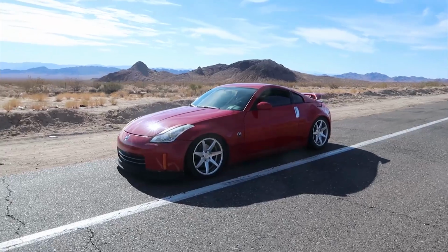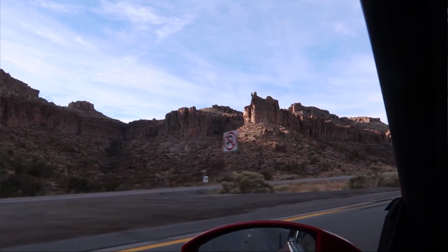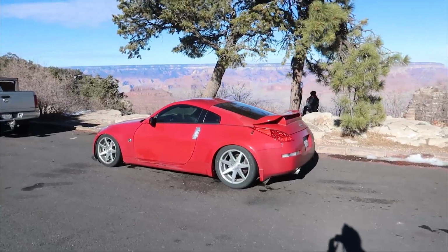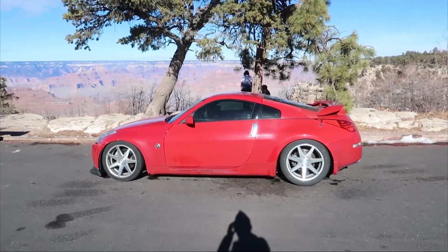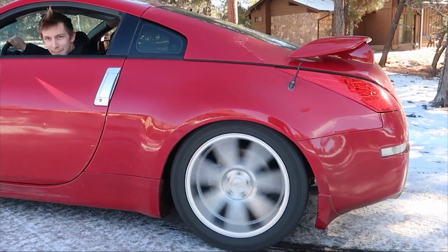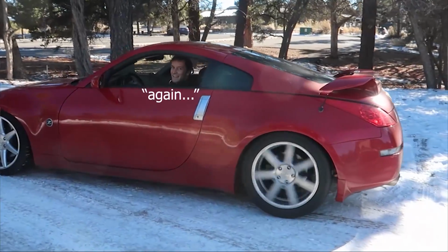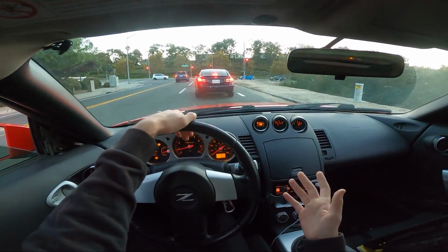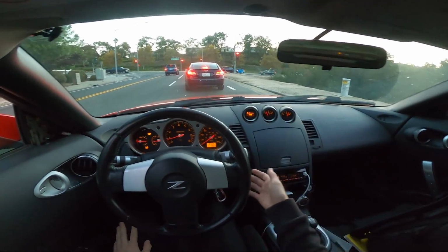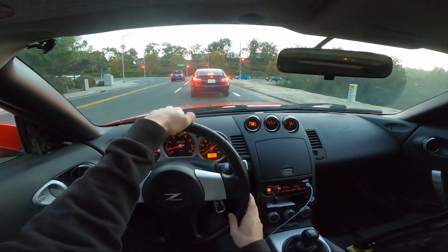I actually took this thing on a 14-day trip all the way up to the Grand Canyon from here in Southern California, and it was a blast. I'll never forget that trip. Being able to see the Grand Canyon was just something I'll never forget, and I recommend that anyone who can drive their little sports car up to the Grand Canyon should. The only thing that's kind of crazy is the elevation change. It's 3% horsepower loss for every 1,000 feet you gain in elevation. So I think it was like 7,000 feet, which means you're down like 20% horsepower, and you can actually feel that when you're up there. That's the only thing that kind of stinks, but those canyons were something else, and those views were crazy.